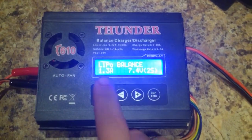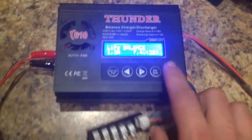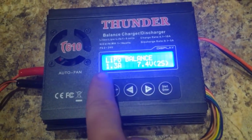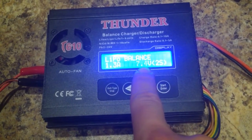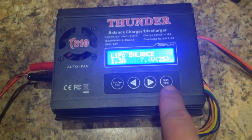So we would hit start on this, and it would check the battery, and then once it's up and going, I'm going to plug this in. Now if I hit start, if I just push it once, it's going to blink, and that's for setting stuff up. Push it again, it'll come over here and blink for this. 2S is 7.4 volts. That's all correct, so we're not going to change any of that.